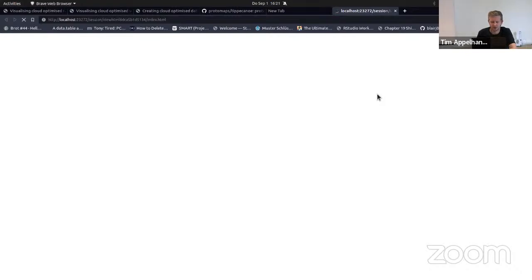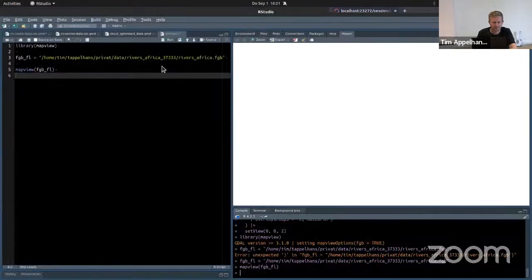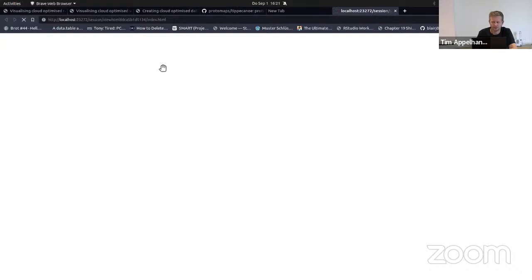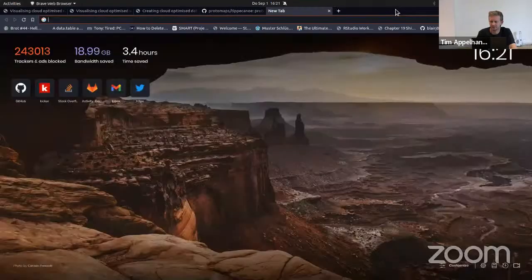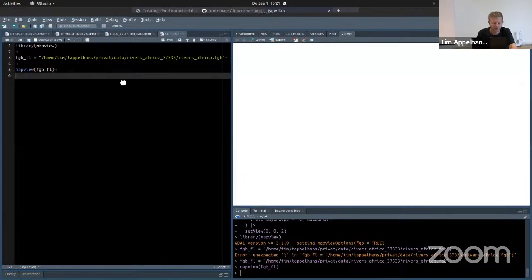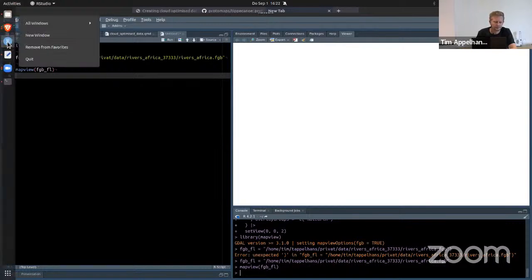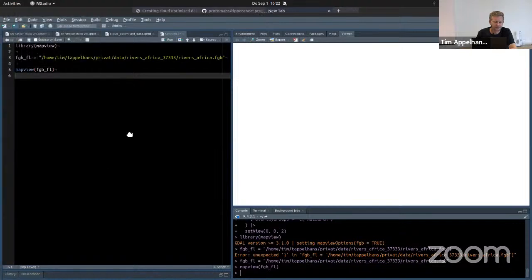Maybe that was too much data. No, here we go. I see now. Okay, that was not using the FlatGeobuf rendering. Let's go back here and do it differently.